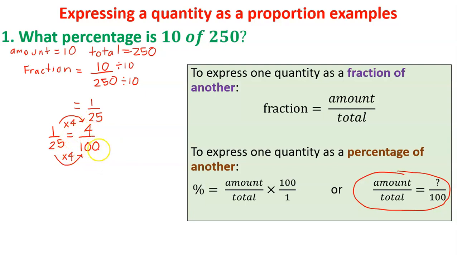Now, I wanted a percentage, and if you remember, percentage means parts out of 100. In this case, I've got 4 over 100. So that would be my final answer of 4%. Now when you're working in MathSpace, just be a little bit careful because I believe it would like you to actually put the percentage symbol in. So you should be putting in there 4% if you had a question similar to this. Can you please pause and copy this into your workbook?